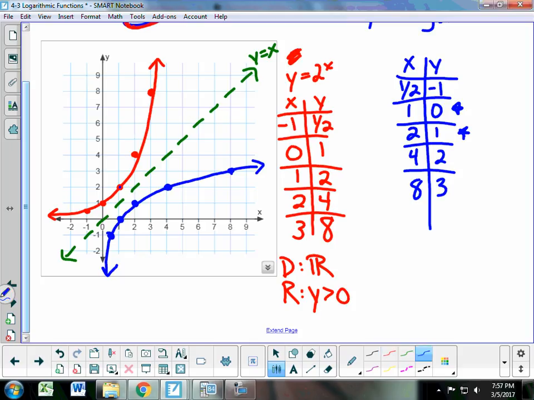Now for logarithms, remember, domain and range flip. So domain is going to be, actually x is greater than 0. And you can see that should make sense by looking at the graph. It doesn't go to the left forever. It doesn't touch the y-axis, but it does go to the right forever. So it's going to get really big positive answers. And then the range, how high and low it goes, well, it's going up gradually forever, and it's going down pretty quickly. So that's going to hit everything. That's all real numbers. Okay.